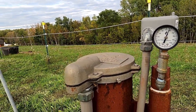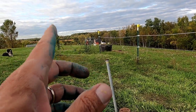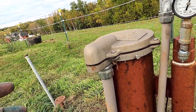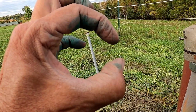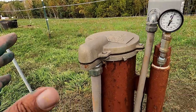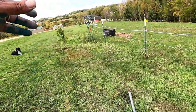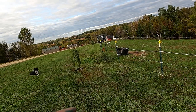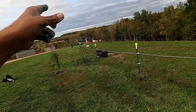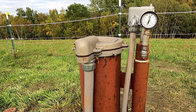But anyways, it's fixed now. And we're 24 hours into a 48-hour wait. I think I have it on video, but they dump a bunch of pellets down. They're yay big, about the size of a marble. And those are chlorine. So this is heavy-duty shocked right now. And we have to wait 48 hours and then run it for like 6 hours. We got to go to the very bottom spigot, which is on the new neighbor's property, and open that up for 6 hours. All right, I'm going to let you watch the video of them working on this.